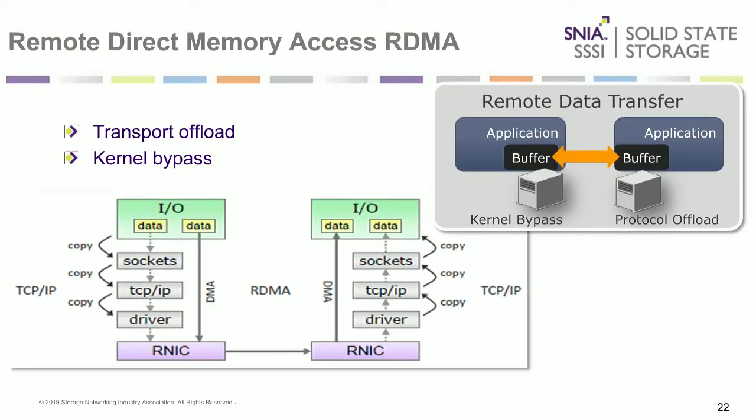Also, another way to accelerate, and this is a technology that became very popular in the industry recently, is RDMA technology, which runs over Ethernet as well. RDMA stands for Remote Direct Memory Access, which in a sense offloads the transport task from running on the CPU itself to run on the NIC. If you take a look on the left side, I'm illustrating a standard TCP/IP that requires several copies on the transmit side and several copies on the receive side.